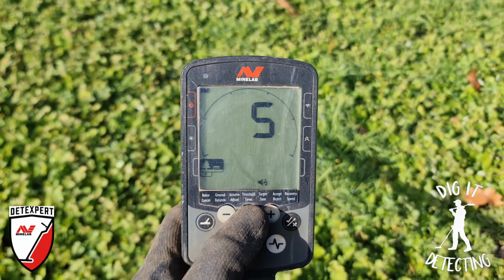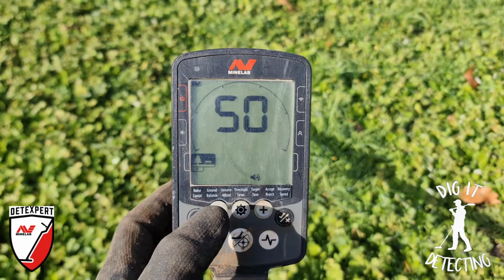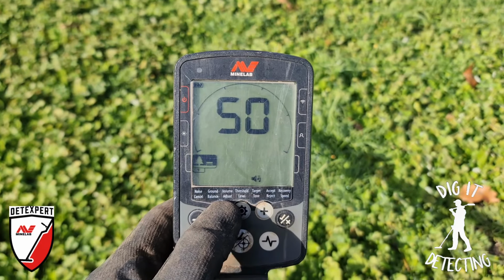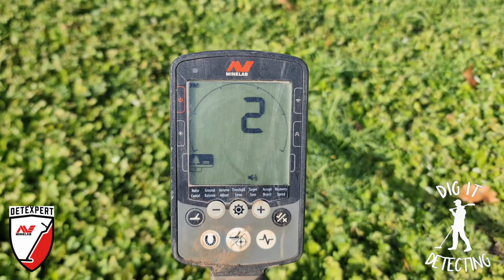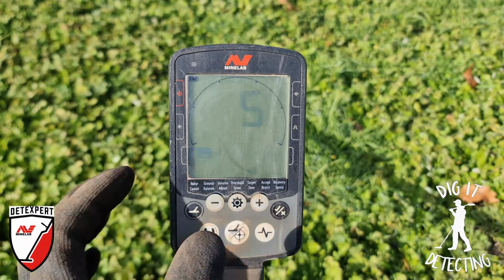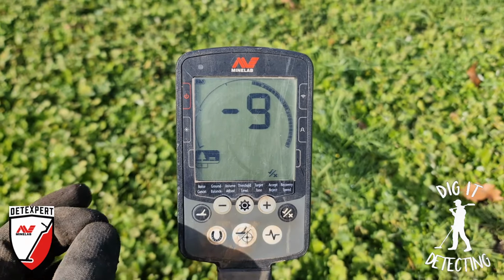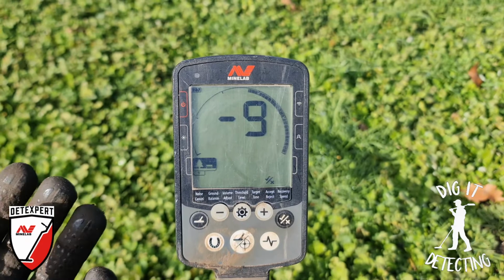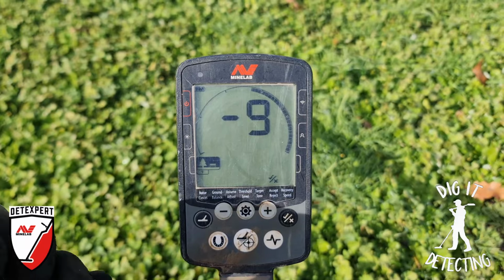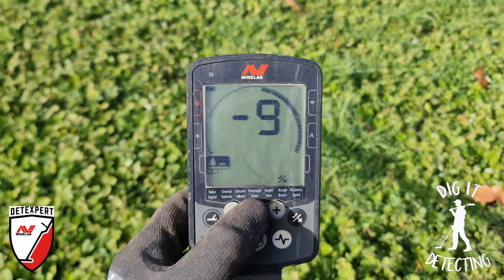Target tone, the next one, I've mentioned this before, you can run 50 tones, there's a lot more going on. You can also run 2 tones where there's only 2 separate tones for all those different targets. However, I like to run 5, that's sort of where it's at for me. So 50 tones would be great to learn. However, you just got to understand that there's a lot more there to understand, basically, having 50 different separate tones.